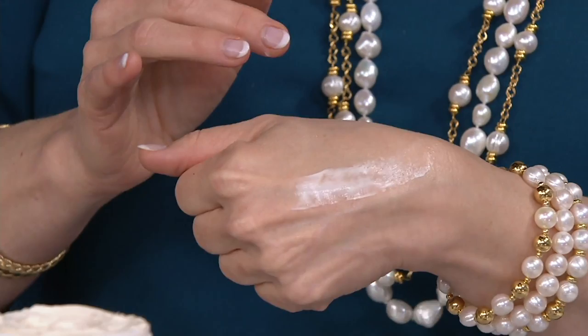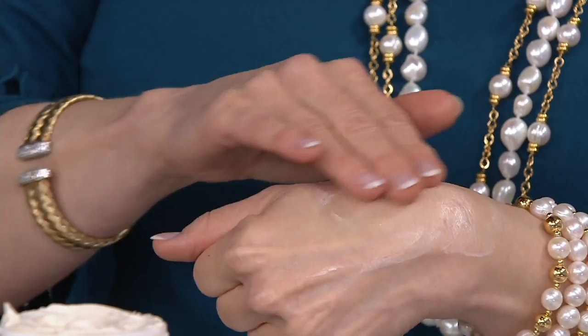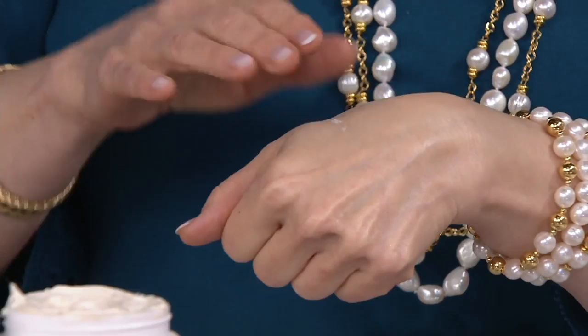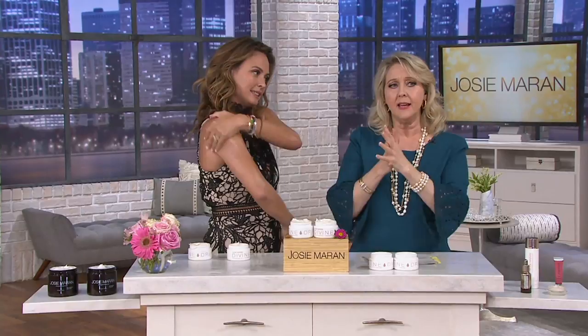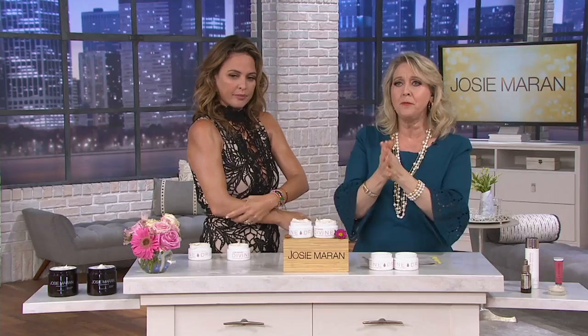It has this amazing, almost airbrush effect — it just smooths out the skin. It's kind of like you're wearing pantyhose around your whole body. It's different than the body butter. You see how it's this velvety, smooth finish? The body butter gives a beautiful glow and hydration, but this one is velvet for the body. Over a thousand of these already spoken for. I like to use the Divine Drip on targeted areas. If your man works a lot with his hands and they're dry or scratchy, just rub this all over — it's such a beautiful texture.